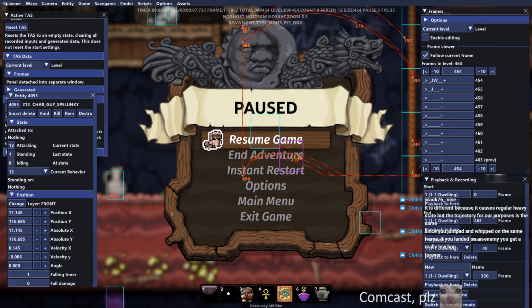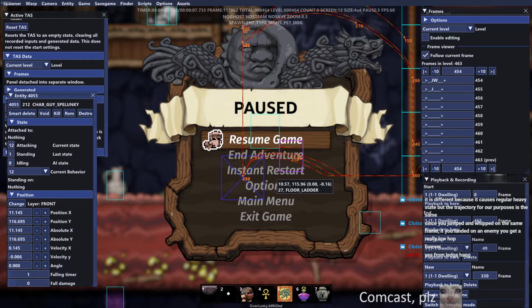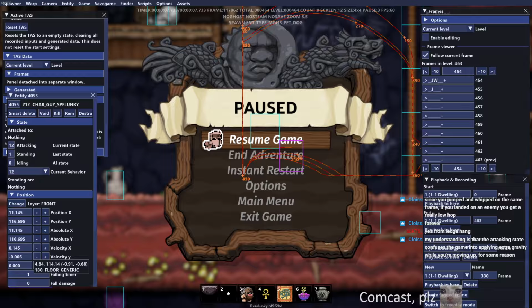I think really what's going on here is we need to break down what the game engine is actually doing to understand these jump heights, which I may or may not want to do on stream, because there's a lot that goes into the jump mechanics of this game, including the mystique of heavy state and what set of flags actually causes that. And what I think it all boils down to is how your velocity is affected on every frame, because you accelerate differently depending on this combination of whipping and jumping states. I still don't actually know why heavy state exists.